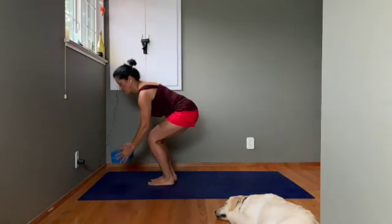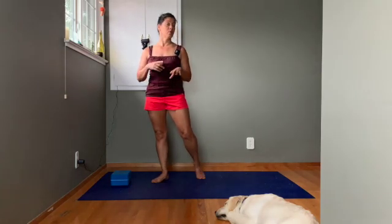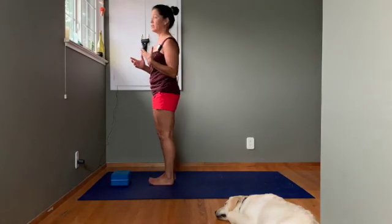So let's place our block down right in front. I'm going to do one Surya Namaskar A, one Surya Namaskar B, and then jump straight into this, okay? And we're not even going to go through all of the standing postures, just a few, just so you have an idea what you can do.